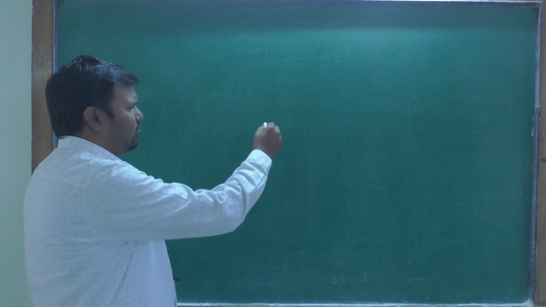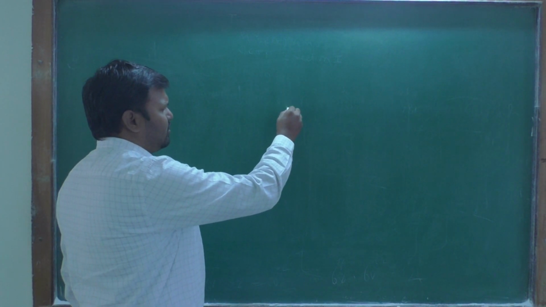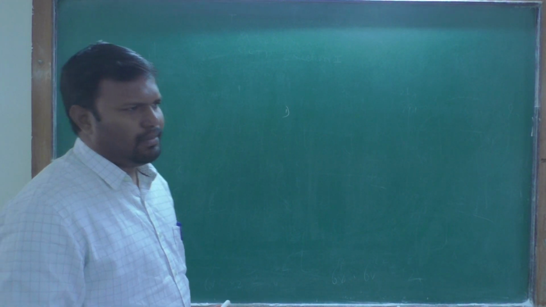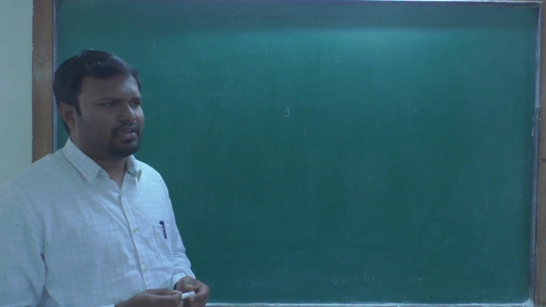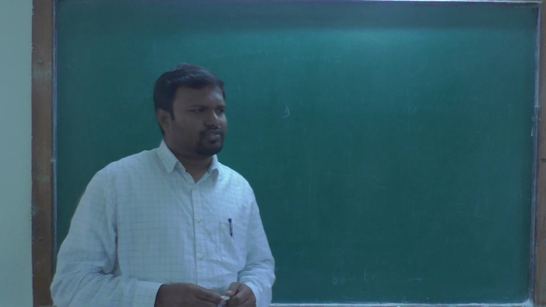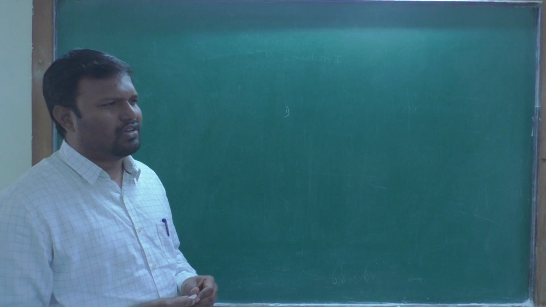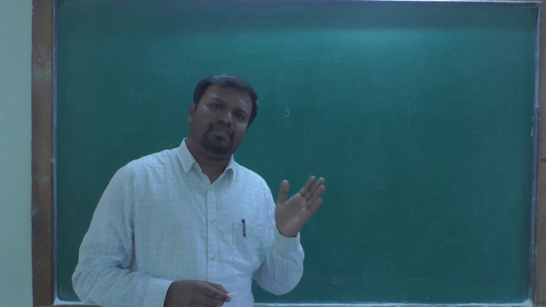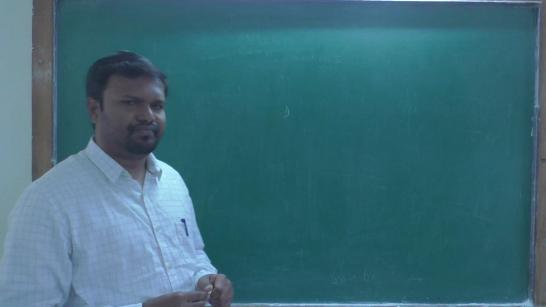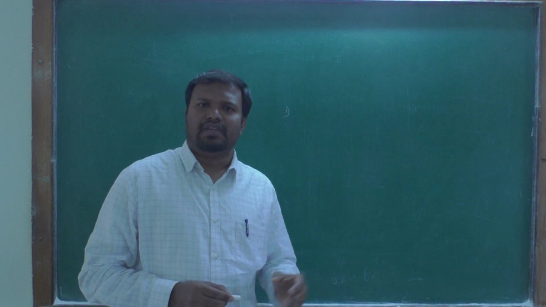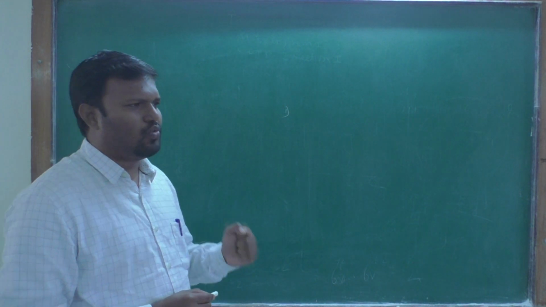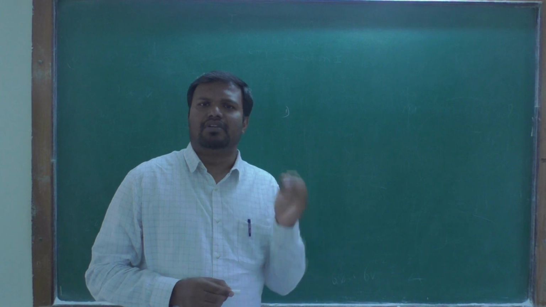We know that according to the first law, we have seen Kohlrausch's law. According to Kohlrausch's law, the total equivalent conductance is nothing but the equivalent conductance of cations plus the equivalent conductance of anions. The anions and the cations migrate independently, not depending on each other. Each ion contributes independently to the equivalent conductance. That is nothing but Kohlrausch's law.